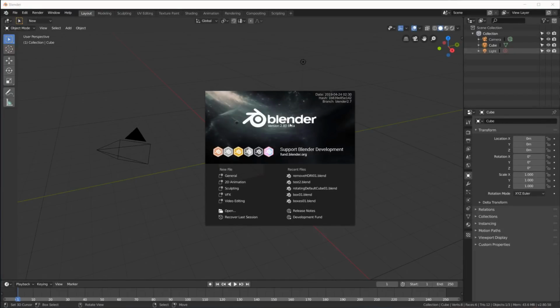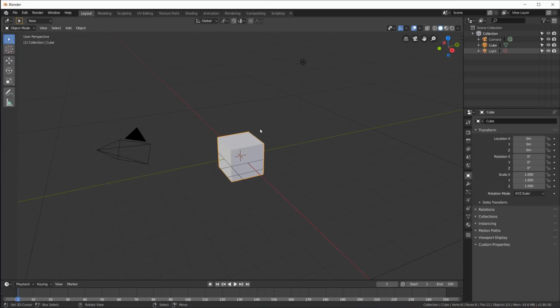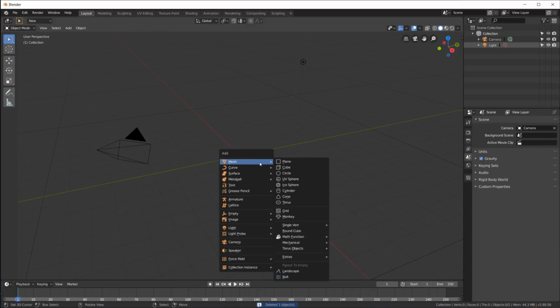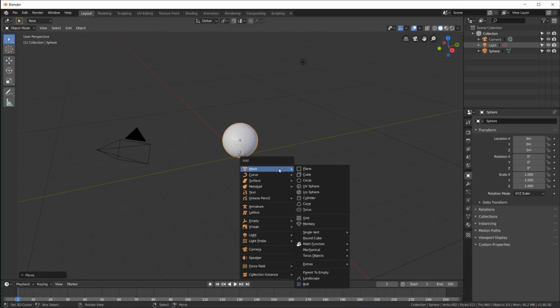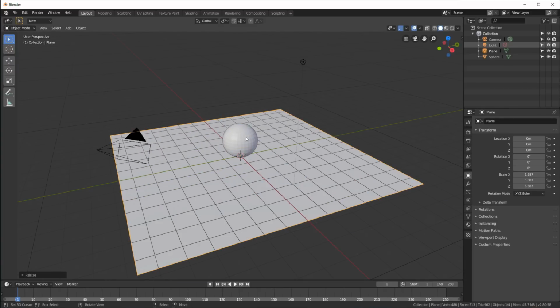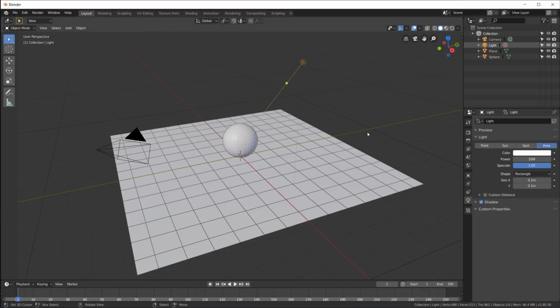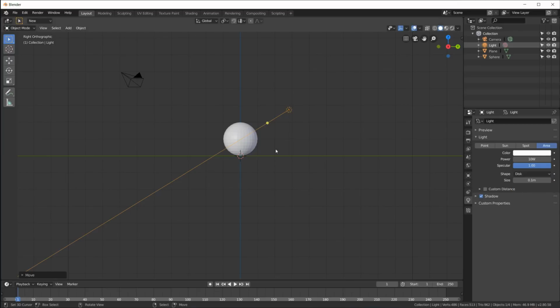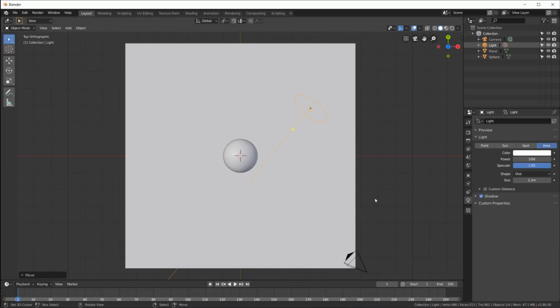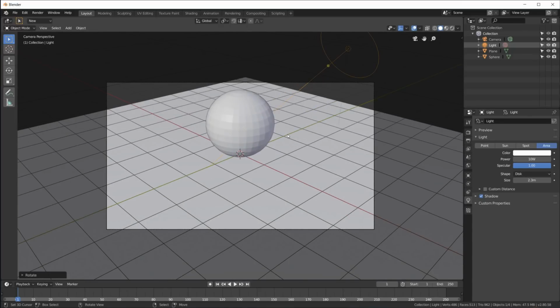Okay, here I am in Blender 2.8. This is still beta at the time of this recording. And I'm just going to put together a very simple scene because all we really care about in this tutorial is the reflections. So I take a ground plane, put in a sphere, turn this into an area light and make it a disk. Just shine it onto our object sort of from behind. Now we look through the camera and we're gonna have the reflection down here.